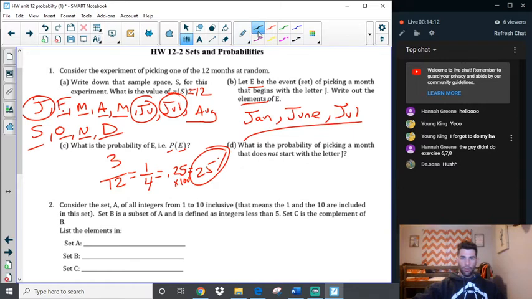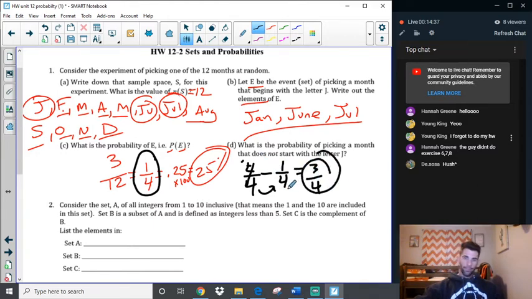What you could do is take whatever the event is that you know and just subtract it from 1. So it's just 1 minus 1/4. Or even more general than that, you just do 4 over 4, whatever this denominator is. So if this was a 6, I would do 6 over 6. 4 minus 1 is 3, and the denominator stays the same. Or just subtract those 2 numbers there. It'll always work like that. Okay, that's how you find the complement of the set.